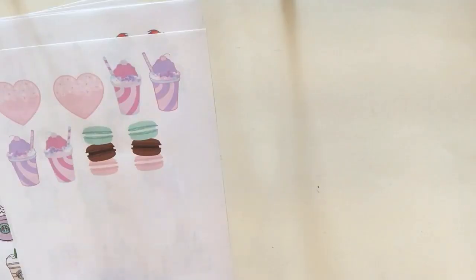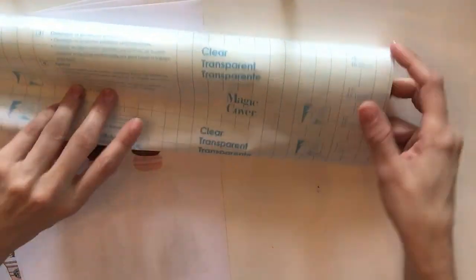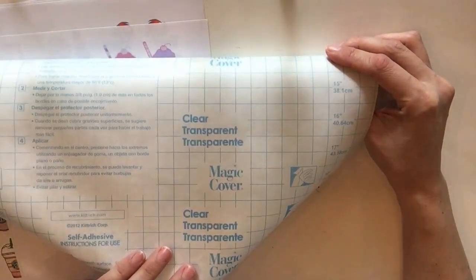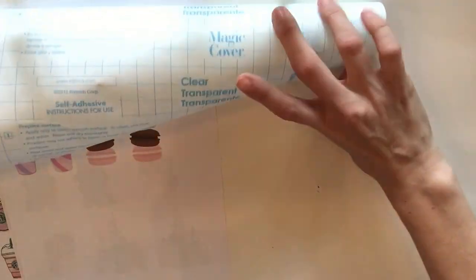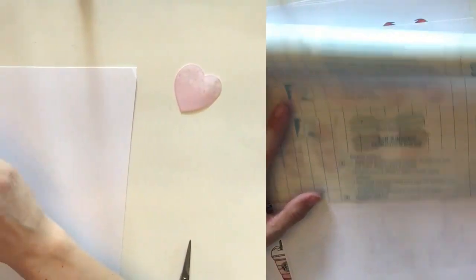A third option would actually be this clear, transparent paper right here. Now, I'm sorry about the shadow. I really don't know what it's doing, but I hauled this from the Dollar Tree quite a while ago, and I knew that I wanted to use it for planner DIY. So that is what I have been saving this for. If you go to the Dollar Tree, they should have this in like the housewares kitchen aisle. So I'm going to show you how to use this option too.